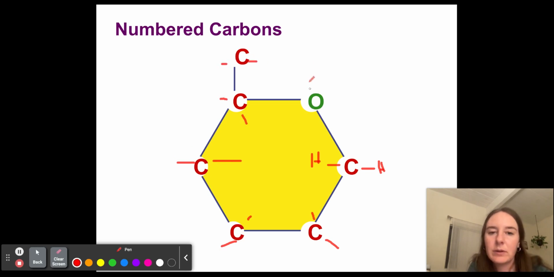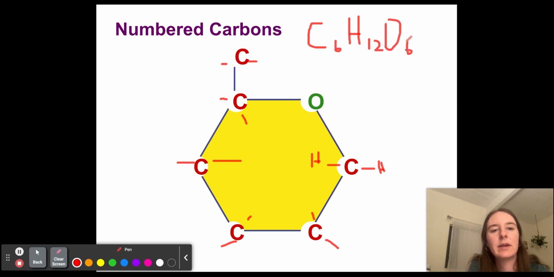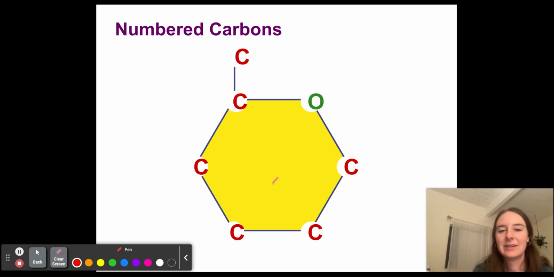And so for this molecule, we have 1, 2, 3, 4, 5, 6 carbons. So C6. And then let's remember our formula. So there's 2 hydrogens for every carbon. 6 times 2 is 12. And then O, 6. Now again, there's actually a bunch of oxygens surrounding this too, but scientists get lazy and they really just draw that when they're drawing sugars.